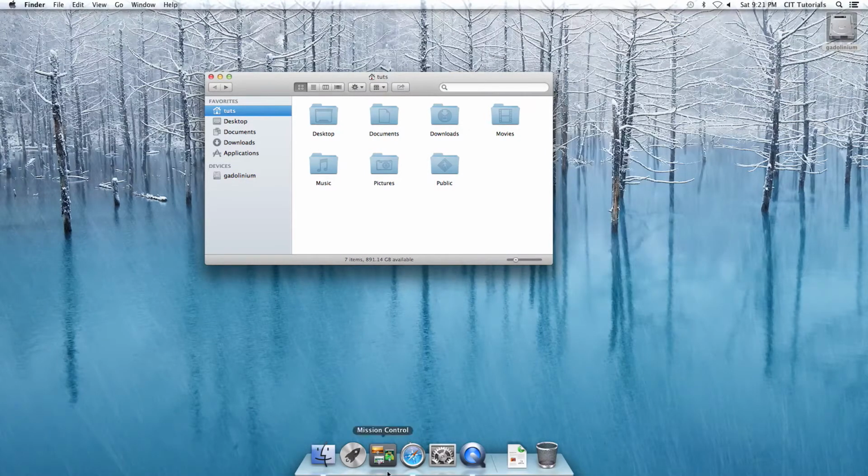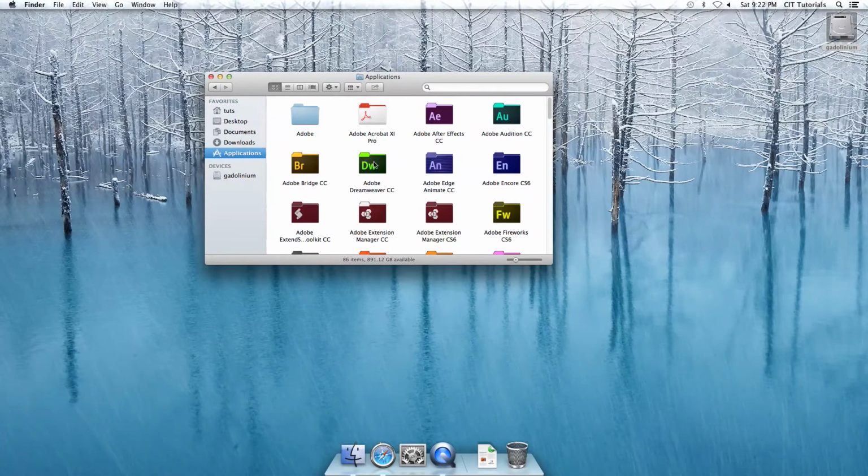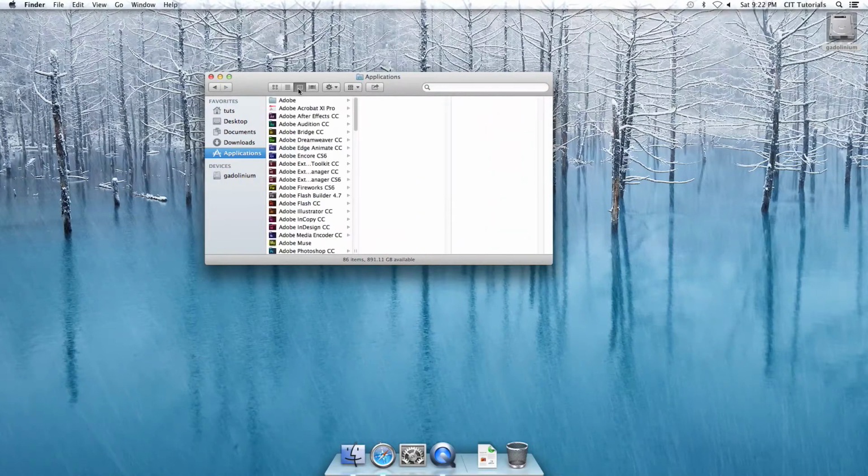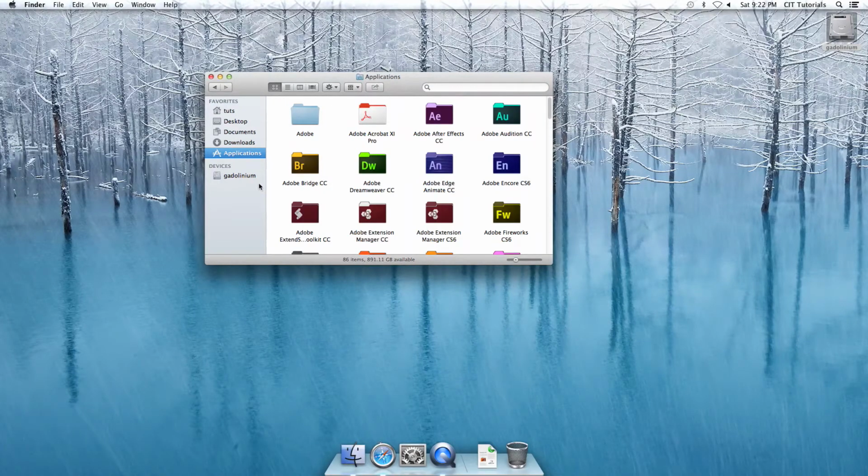Anyway, so now, as far as customizing the dock, I'm going to go ahead and get rid of Launchpad and Mission Control. They might be there next time I log in because for some reason it seems like I have to drag them off the dock twice. However, there is a lot of applications and software that you'll use while on the CIT network.